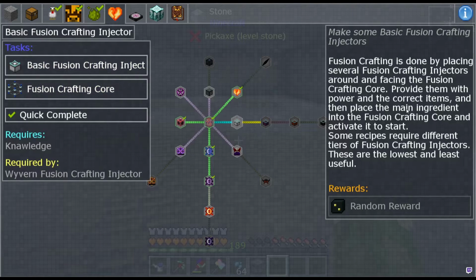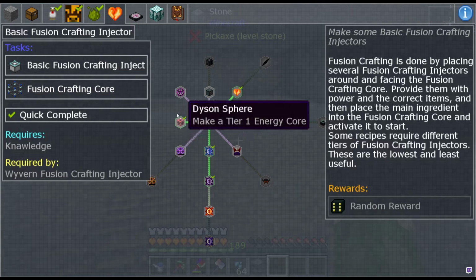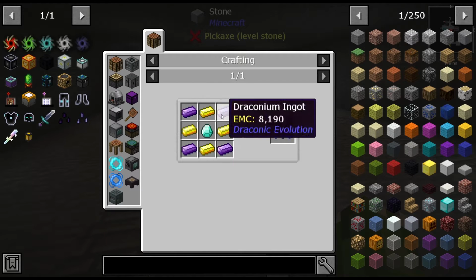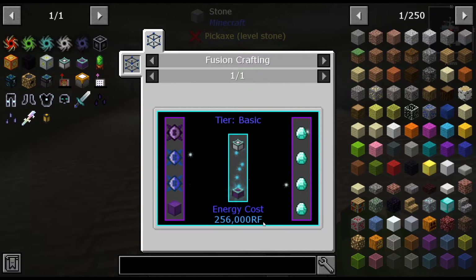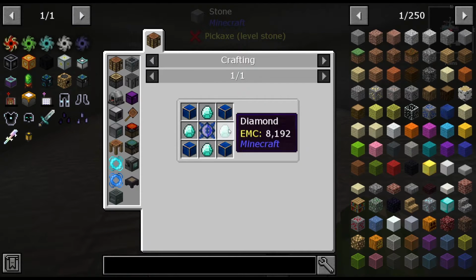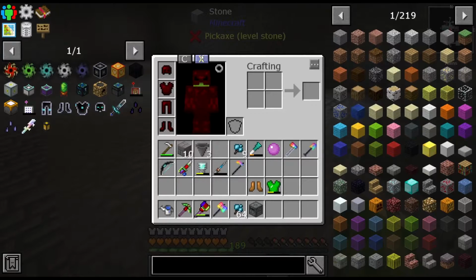So we need several fusion crafting injectors facing the fusion crafting core. Provide them with power. Not too difficult. We have a pretty good power source. Love to combine it with the extreme power storage, but we'll get there. So we just need some diamonds, some draconic cores, draconic ingots, not too difficult. And then we need a few more, and then we need to use those in the fusion crafter, which is lapis, diamonds, and a core. Should be able to deal with that pretty easily.